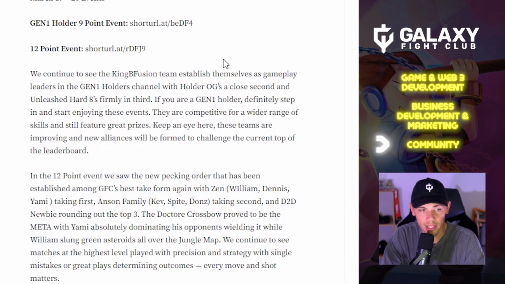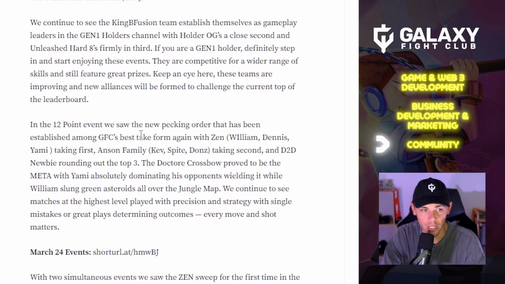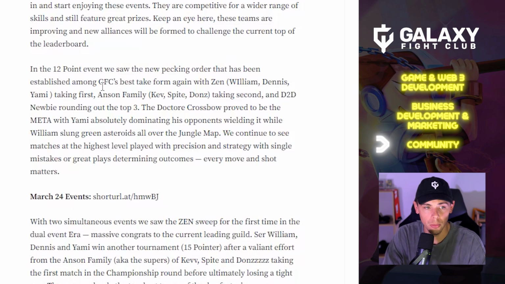Keep an eye here. These teams are improving and new alliances will be formed to challenge the current top of the leaderboard. In the 12-point event, we saw the new pecking order that has been established among GFC's best take form again, with Zen taking first, Anson Family taking second, and D2D Newbie rounding out the top three. The Dr. Crossbow proved to be the meta, with Yami absolutely dominating his opponents, wielding it while William slung green asteroids all over the jungle map.